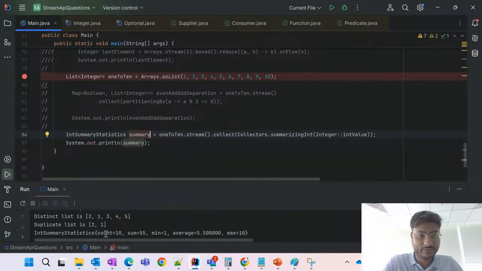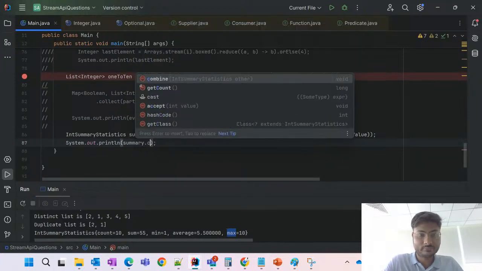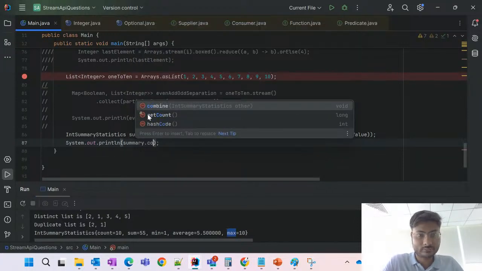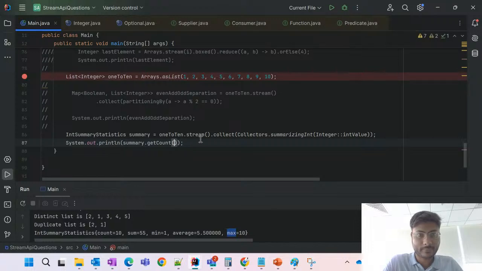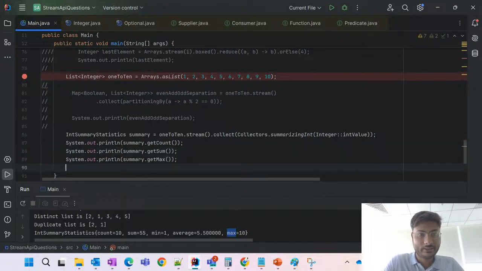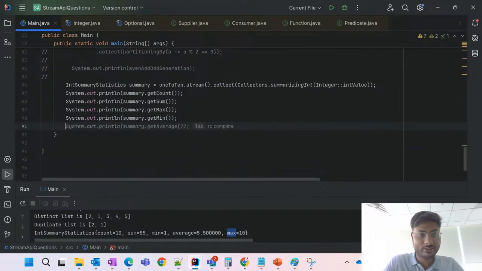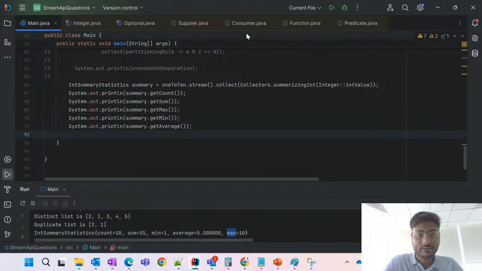These five things we will get here in the IntSummaryStatistics: count, sum, mean, max, average. If you want to print the count, you can directly write summary.getCount. If you want the sum, summary.getSum; the max, summary.getMax; the mean, summary.getMean.